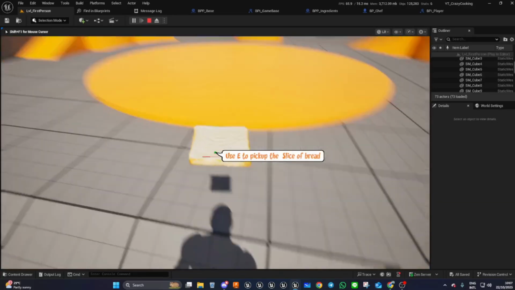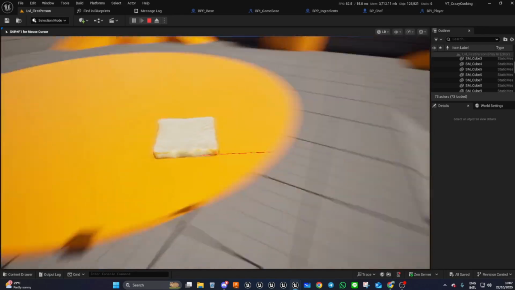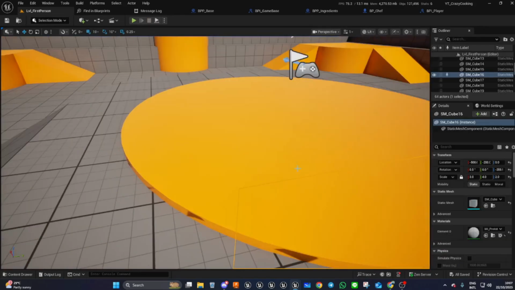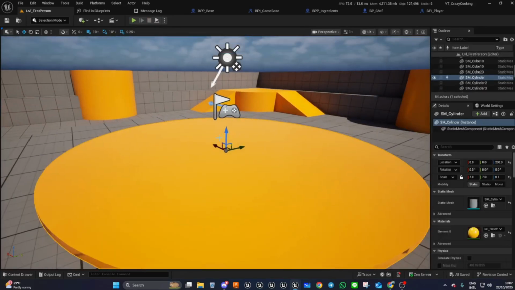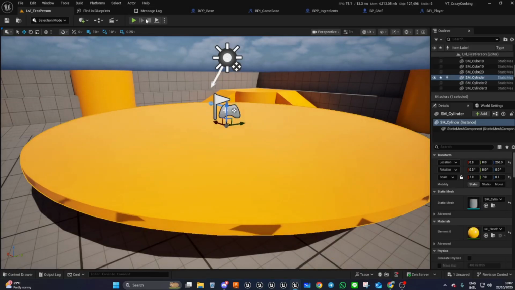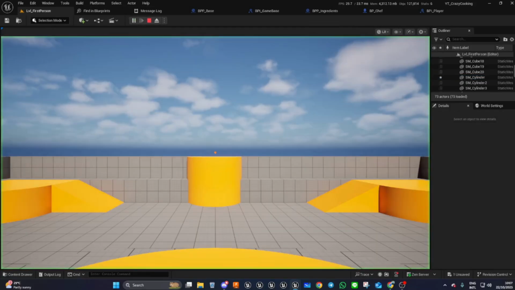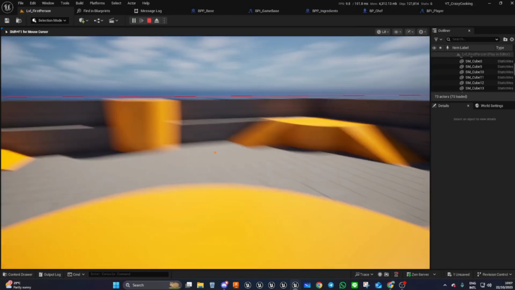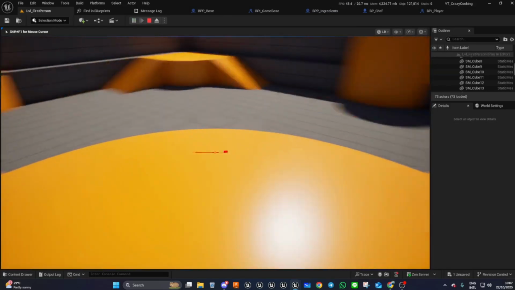Okay, if we had a table, we could. In fact, just for giggles, let me just move that up. How deep that is. Like that. If I put my bread.